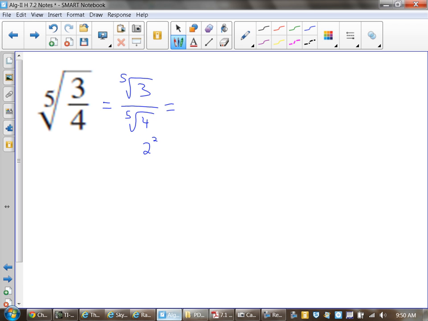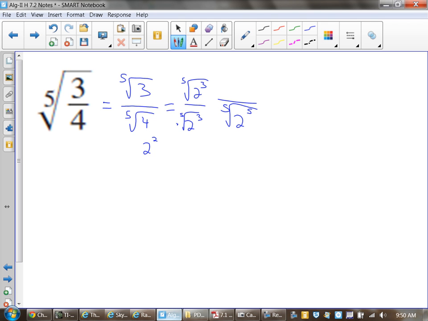And you know that you want to get this equal to 2 to the 5th at the very end, because that becomes simplified. The 5th root of 2 to the 5th would be 2. So that means in order to get it to this part at the end, you need to multiply this by 2 cubed. And if you do that to the bottom, you gotta do that to the top. What happens then, you get the fifth root of 2 to the fifth, which is 2. That's how you're able to eliminate the denominator.